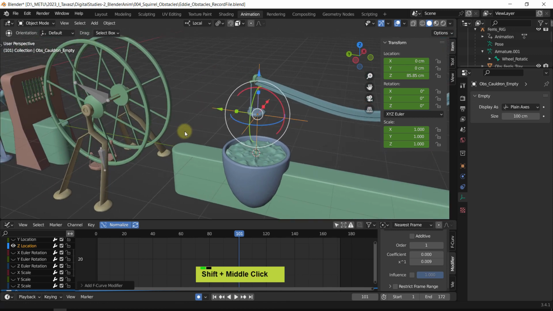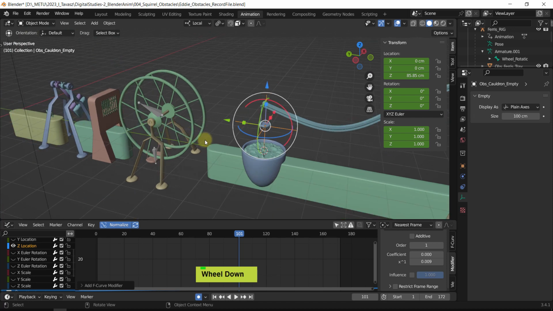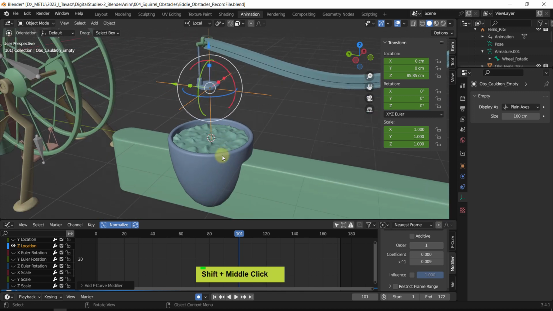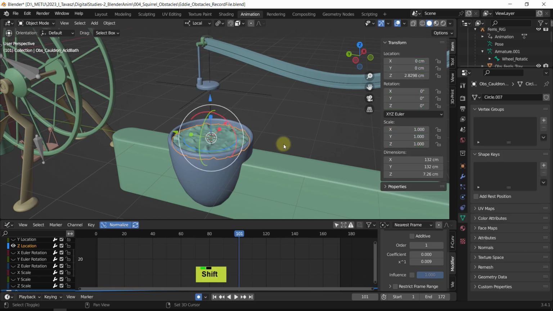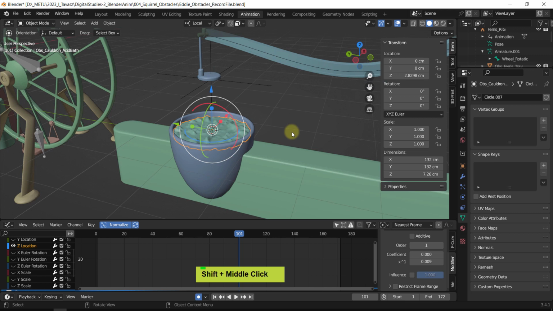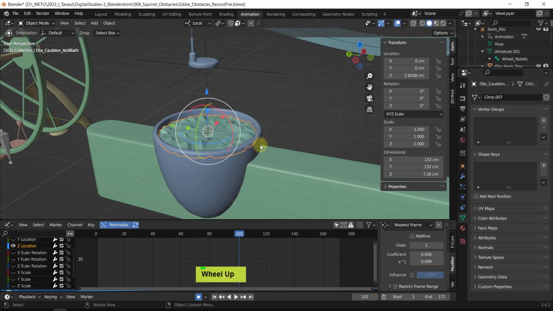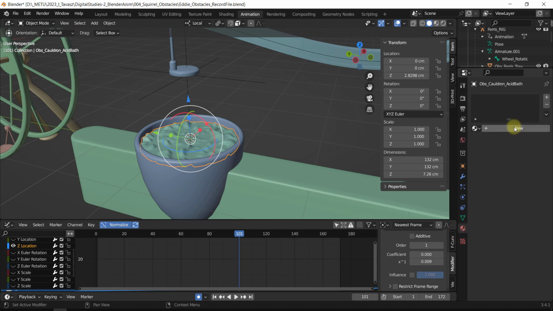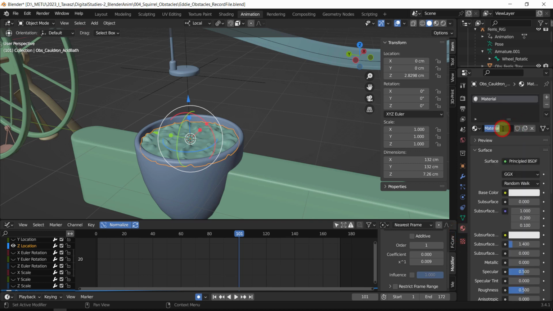I'm not using textures too much here. I'm not using materials here, but to add some reality to this, to make it a little bit more believable, we can assign a texture for this guy and emphasize the nature of this, the danger. So to do that, we need a material, and that would be a new material, and I will rename it to acid bath.